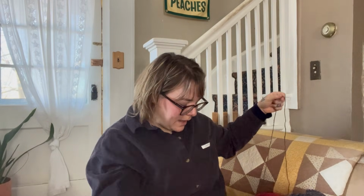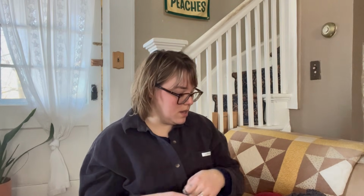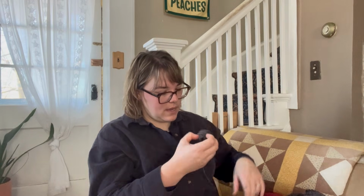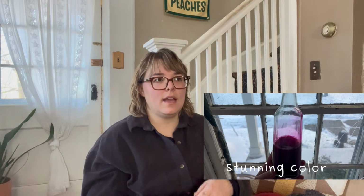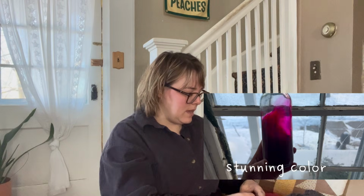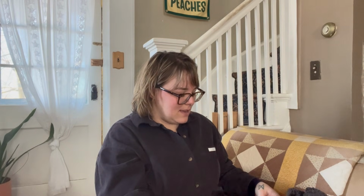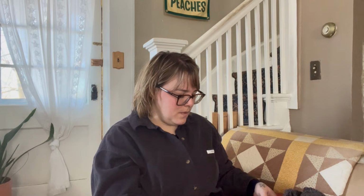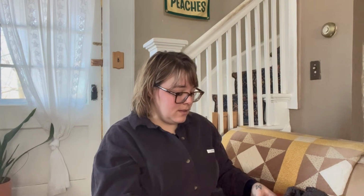And then other than that, I have been doing quite a bit of cooking. I think I mentioned in one of my videos that I made fire cider, which I just strained the other day, or 2 days ago, and tried some because I let it sit for a month or so, and it is delicious. I'm very, very happy with it.